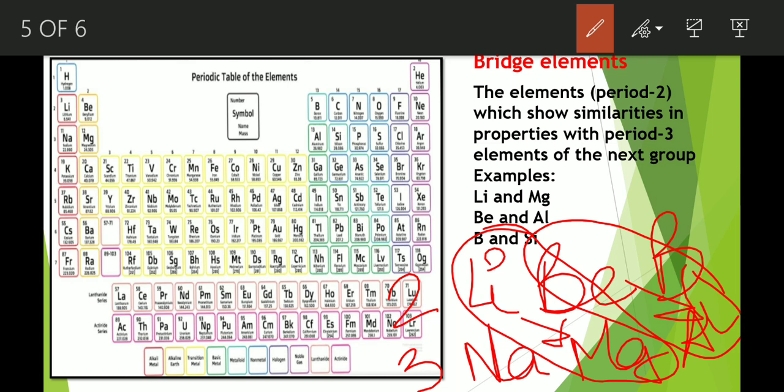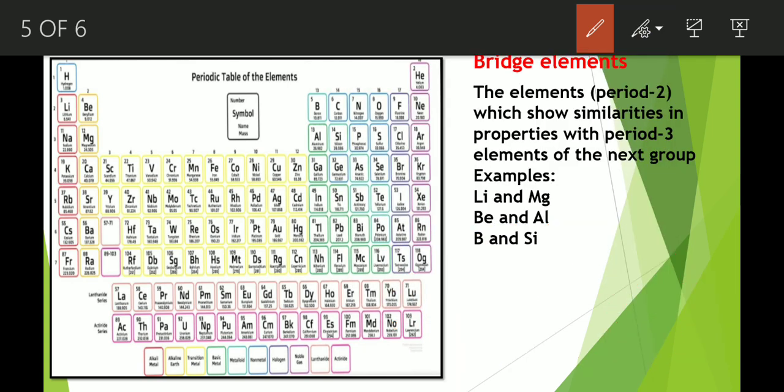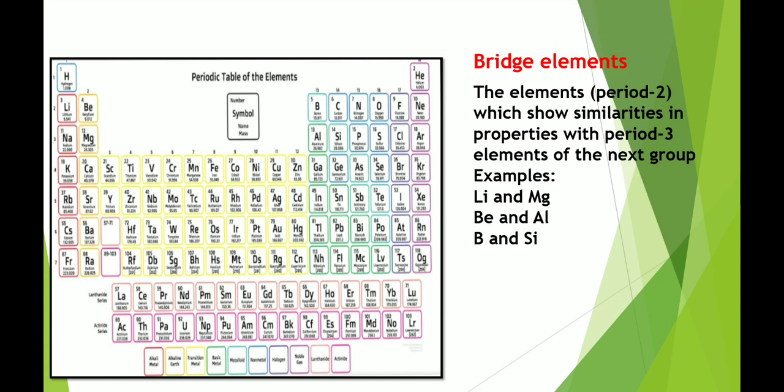A question often comes from this portion, like, what are bridge elements or what do you mean by diagonal relationship? The answer to both these questions is the same. Don't get confused between these 2 questions. Only the language is different, but the answer is the same for both of them. Clear? So, this is all about the periodic table. This is the first lesson of this topic, and I think it's very clear to you all what the basic concept of the periodic table is.